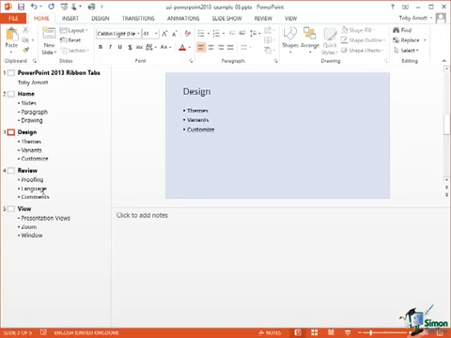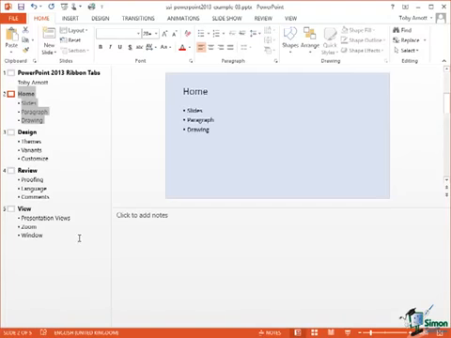And the other thing that you can do here is to move the slides into a different sequence. So if I wanted to put Design before Home, if I hover over the box there, it becomes the move cursor. Click. You see how not only the Design but all of the text and the lower levels of the bullet list looks selected there. If I drag upwards I get a little horizontal line, and that horizontal line shows me where that slide will go if I release the mouse button. So release the mouse button and it's there. Let's put Home back at the beginning. Click, hold the mouse button down, drag up, and Home is back at the beginning again.